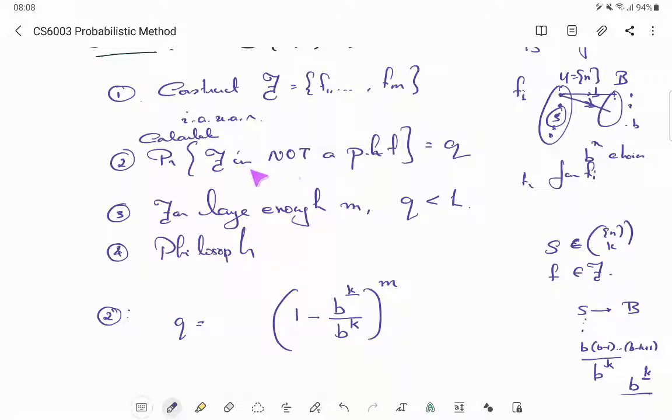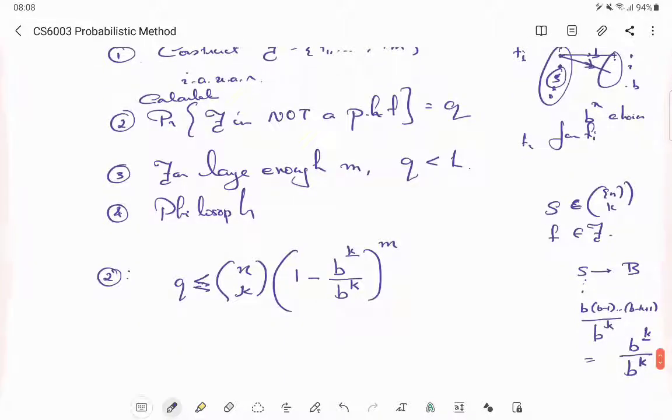Remember, what is Q? Q is the probability that it is not a perfect hash family. For something to be a perfect hash family, it has to separate every one of the n choose k possible sets. But the probability that at least one of them is bad is not equal to this, but it is less than or equal to this because of the union bound. Okay, so this is the Q that we are going to calculate.